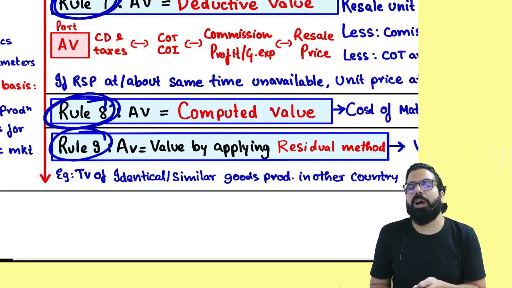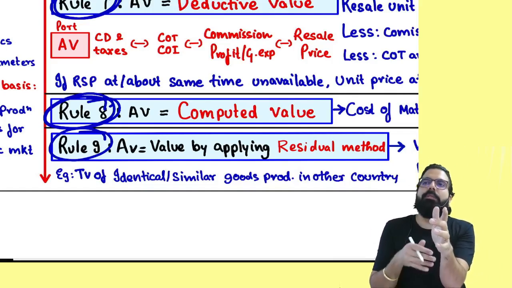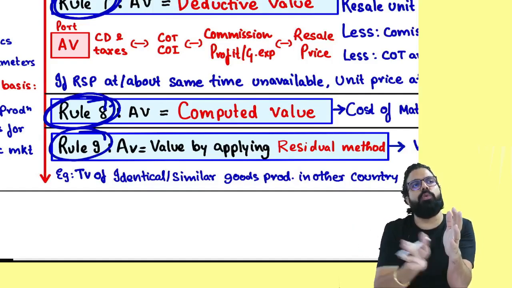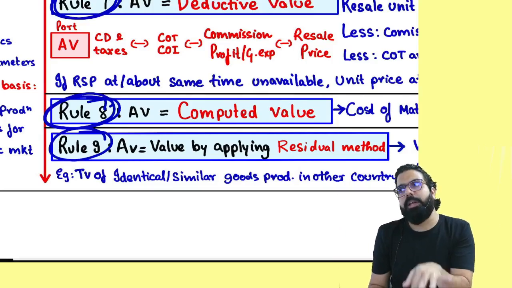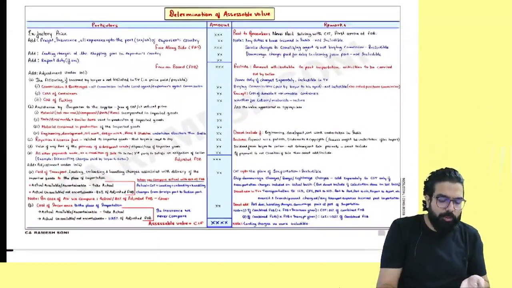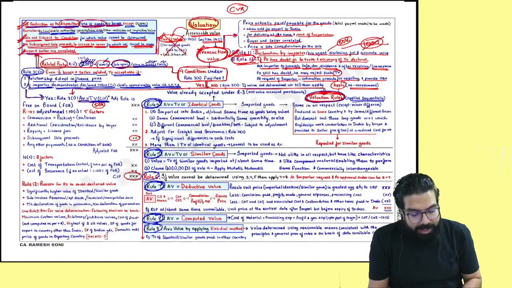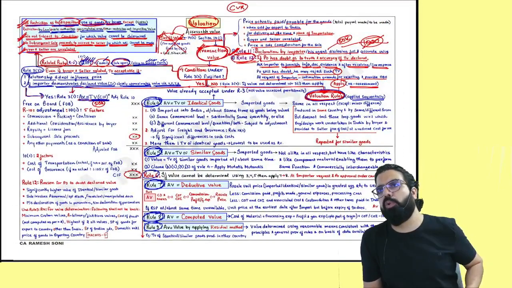You can't always think straight. They might think, every time we are testing the normal valuation question, what if we give a 2-mark or 3-mark extra question? From the valuation chapter, they can give you a valuation rule question. Are we clear? Because all the students will learn how to calculate the CIF value and go for the exam, but they can give you a small question on valuation rules. That is why I am telling you quickly.